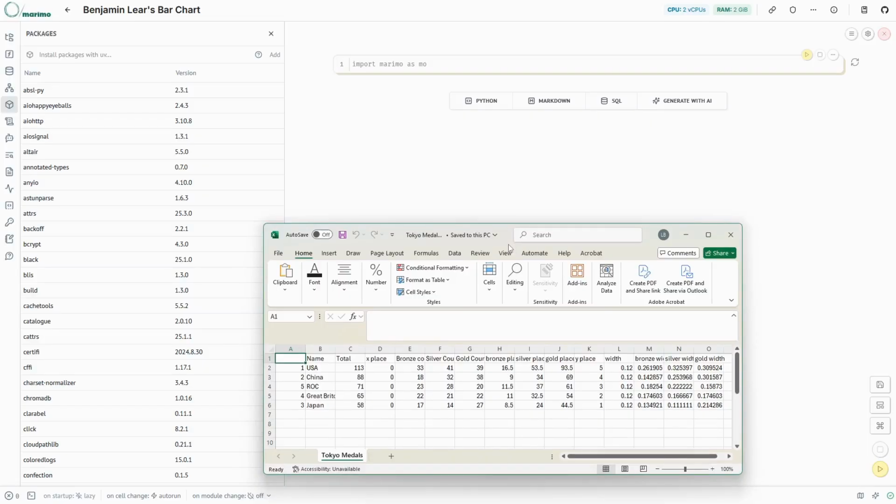So you can go out and look up a record of the Tokyo Olympics, and we could see, let's say, what the total medal counts are for USA, China, the Russian Olympic Committee. At the time, Russia, the country, was not allowed to participate, so their athletes participated under the Russian Olympic Committee. Great Britain and Japan, this covers the top 5 medal counts as shown here.